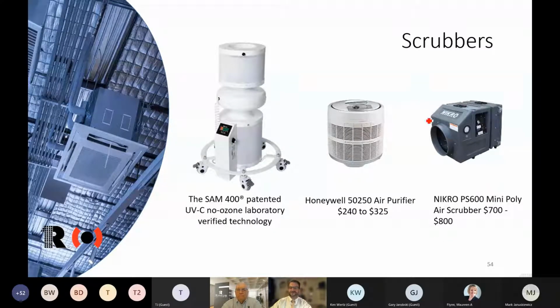So I like the semi-commercial machines. This is actually small, it may look big, but I think it's only like 18 by 18, this particular unit. And if you look at the price point, that unit's doing twice as much for twice the price. So if you needed two in a room, one of these might be sufficient compared to two Honeywells. I have this exact machine in a room that's about, I'd say, 30 by 40, and it's scrubbing.